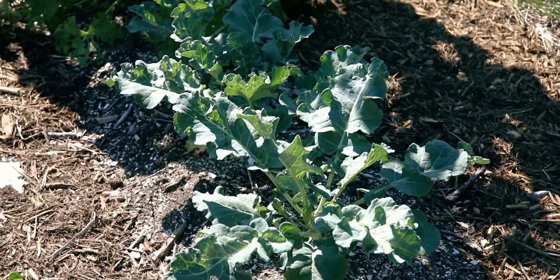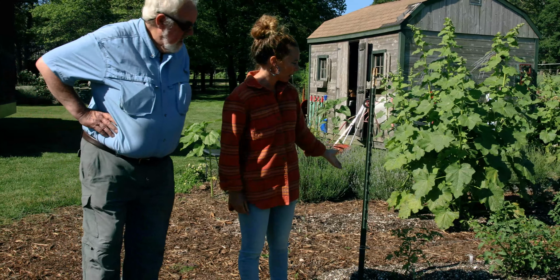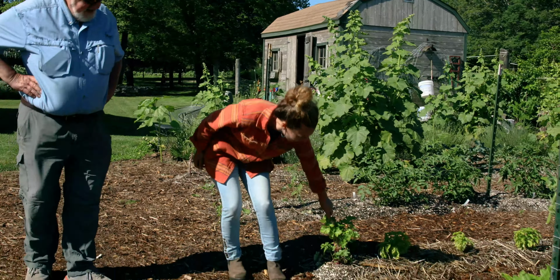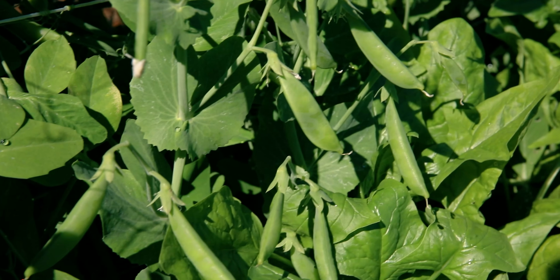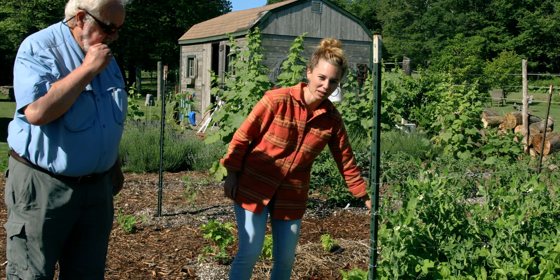There's some broccoli behind it. We have a row of our tomatoes, which are needing a little more tying up, but this is our tomato staking method. We have some pink celery, which was a gift from a friend, beautiful, and some basil. Sugar snap peas are coming into their own right now. They're like candy. Yeah, the sugar snap pea, really delicious. Every kid seems to really gravitate towards these and love them.